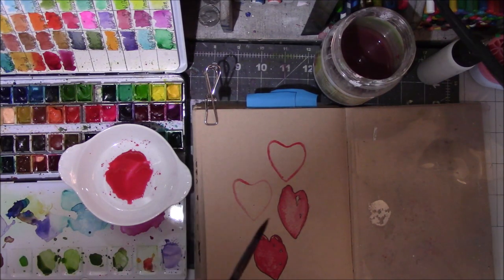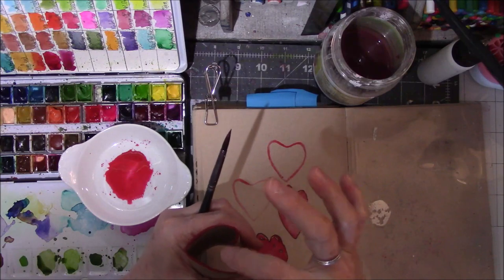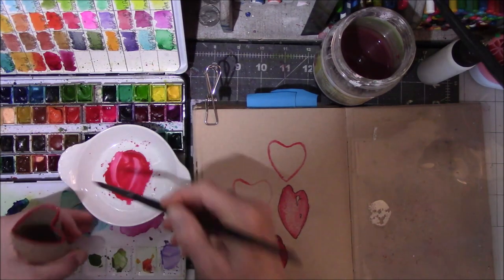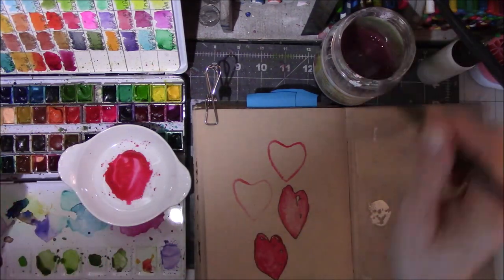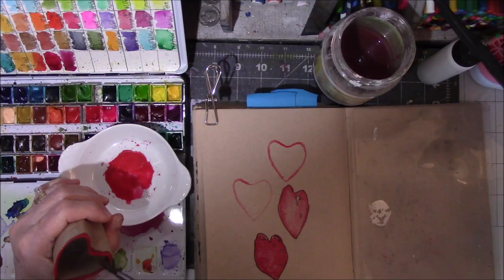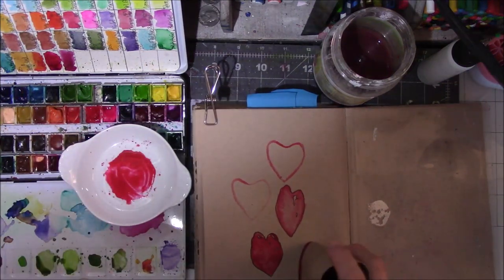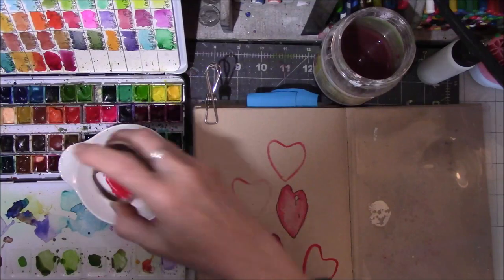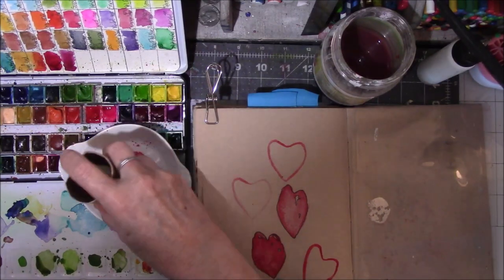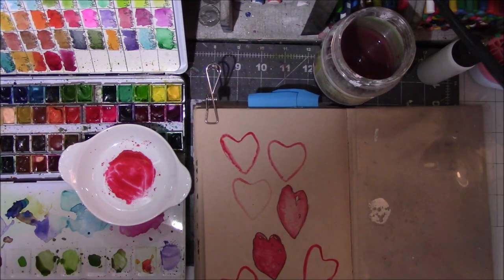Let me squeeze it in a different direction. The problem is when you want this little dip right here, it kind of caves in. This is fine around the humps, but right there in that middle portion is where it doesn't do so well. So we're going to add some extra paint to this just to be sure we get what we want. The only reason you're doing this is to get the outline and the rest of it you just do with the brush. A project worked out! Don't tell me y'all don't squeal with delight when something works — I'm not the only crazy person out here where you look at something and think, oh my, that turned out really great, and I'm excited.